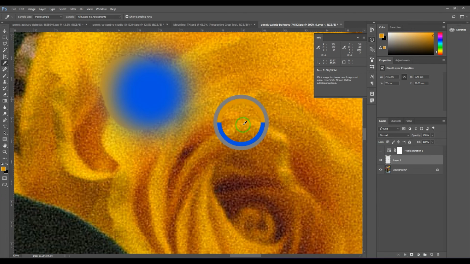When you are clicking this color sampler, you get a small ring around it, and you can disable that by just switching this option off. You can switch it on and you get that ring, and if you don't want that, you can switch it off. So the color sampler or eyedropper tool is a very useful tool, specifically when you are actually painting things and you have a palette around you.